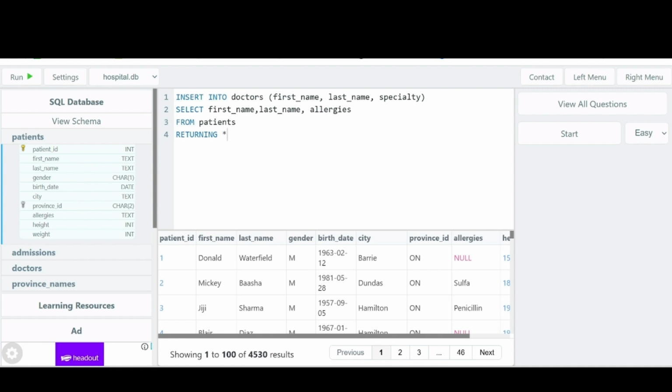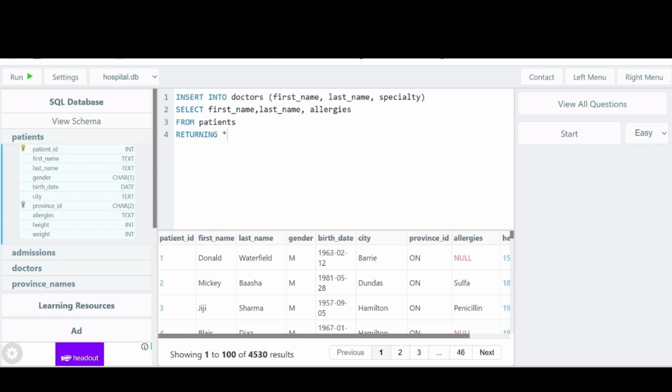I'm going to be using SQLite for this example of inserting data from one table into another table. What I'm going to be using is inserting first name, last name, and allergies from patients.